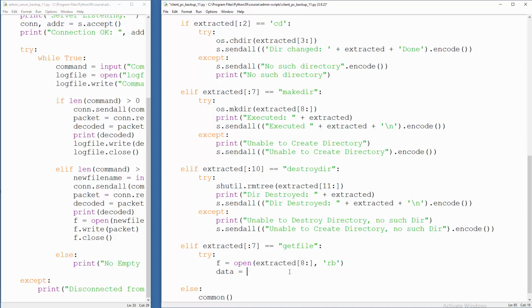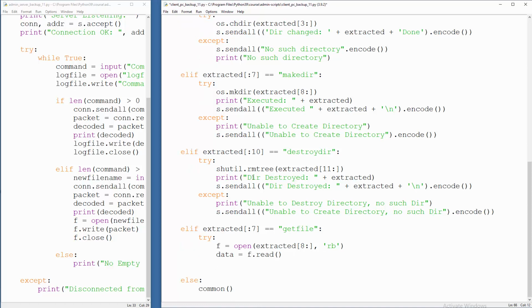We're just going to say f.read. That's cool. And then we will print on a screen of client that something is going on. Why not? Because coworker need to understand what is happening. So file uploaded, let's say, or file read, something like that. And then we will send that stuff as an opened file to admin side. How? Well, easy. s.sendall, and we are going to send that data. We don't need to encode it because it is already read as bytes. Well, after we are done, we are going to say f.close.